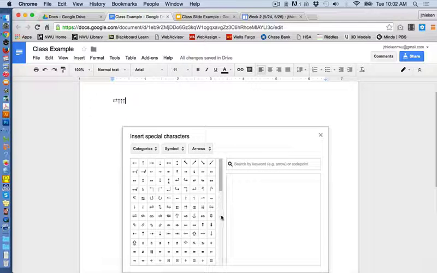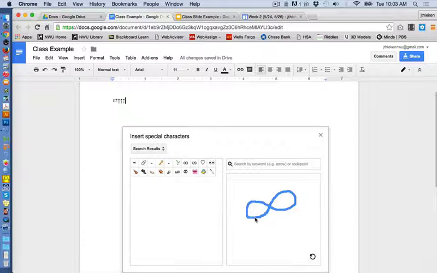Okay, if you don't see a symbol, you can actually search by drawing the symbol. So that's what this little area is for. If I click and hold the mouse button, and then I drag my finger around, you can see I can draw symbols. And then here are all the symbols that it thought I might be drawing.